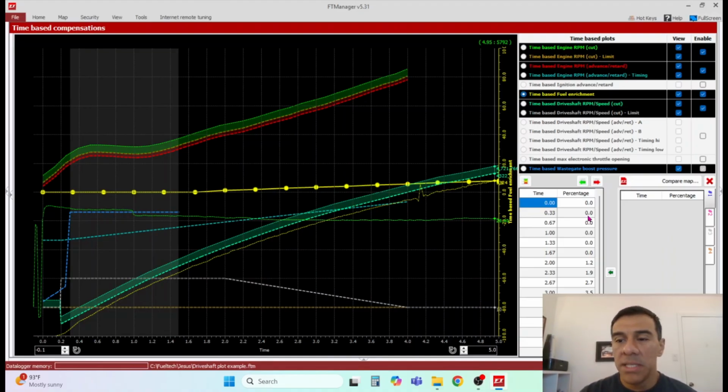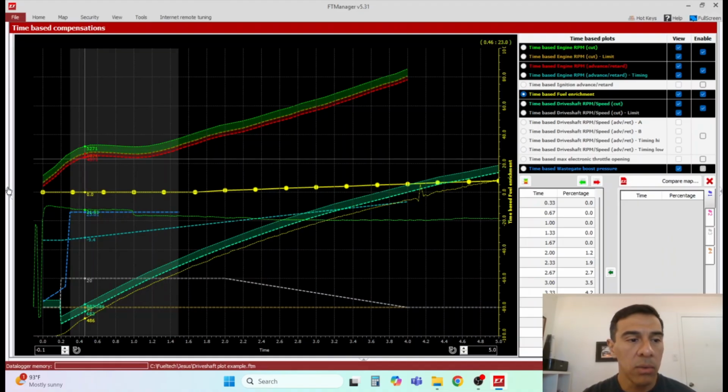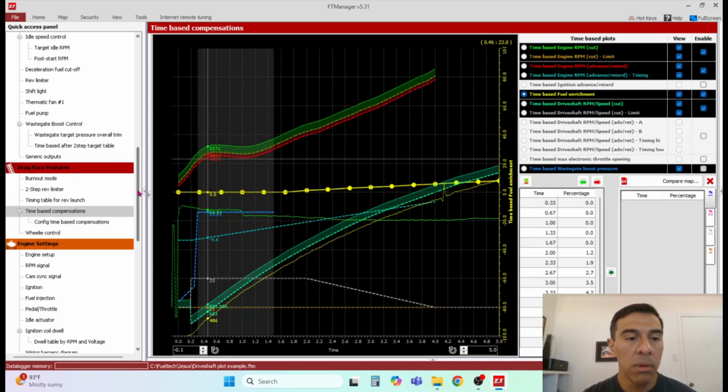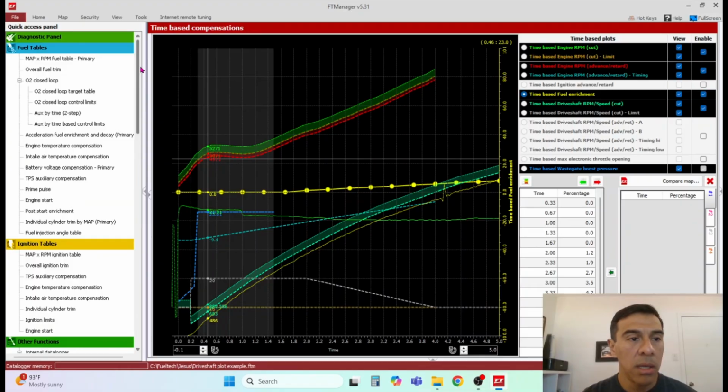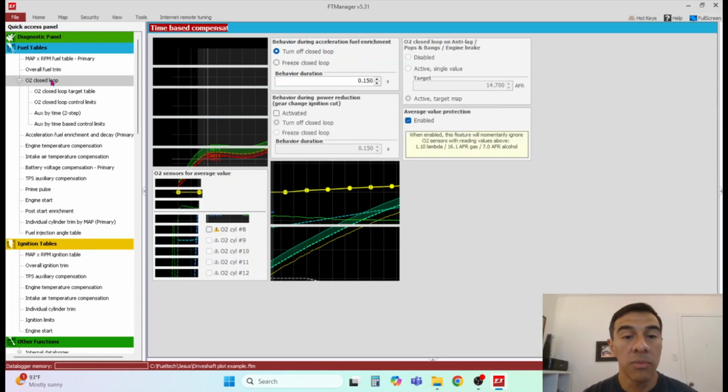But by just adding fuel here, it's not going to do anything, because your closed loop target table in the closed loop section is going to pull that fuel back out. So in order to make this work, you need to enable time-based closed loop compensation.